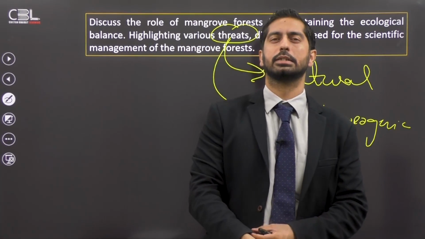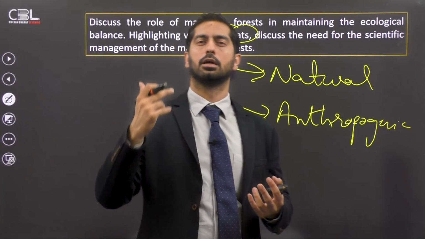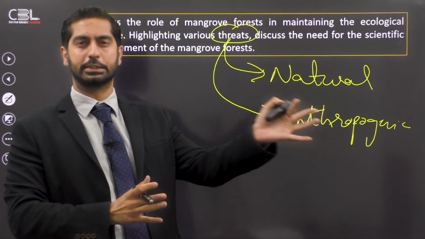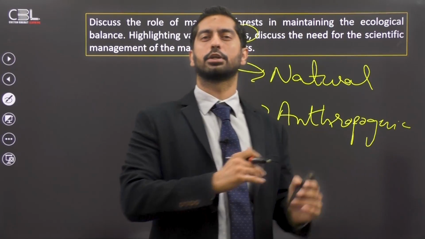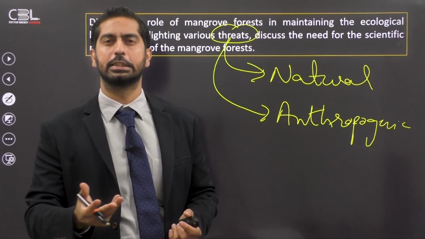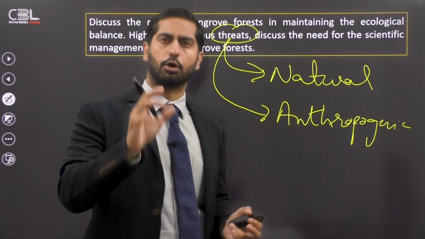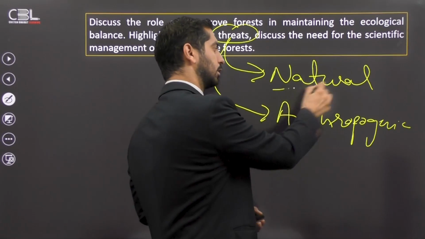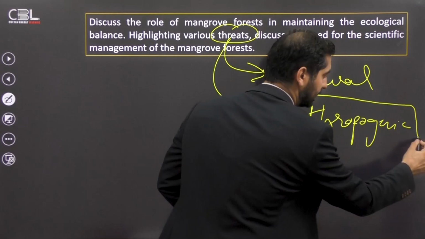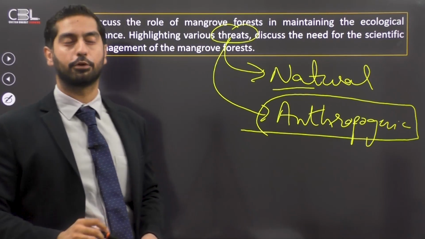Natural, we just now discussed that they act as a buffer. But whenever a cyclone strikes the shore, it is the mangrove forests that take the brunt. If they exist on the coastal regions, it is the mangrove forests that take the brunt. If there is a storm surge, if there is a tsunami or such like disaster, it is the mangrove forests that take the first brunt. So it goes without saying that they are affected by such natural disasters.